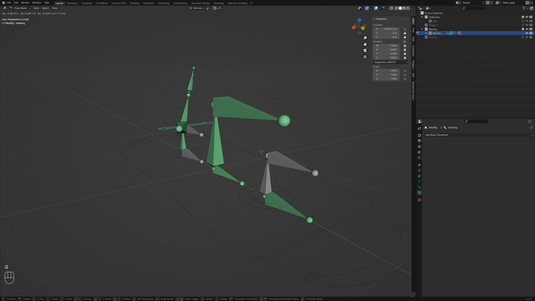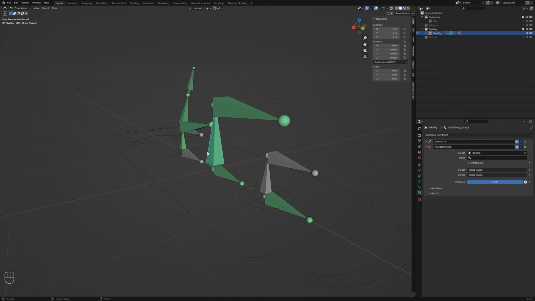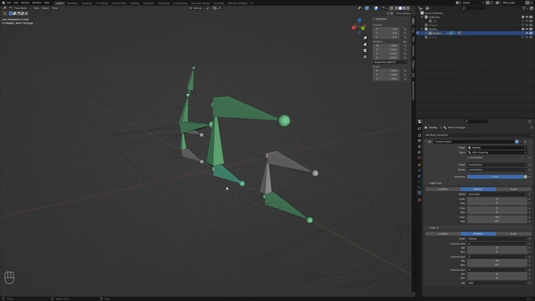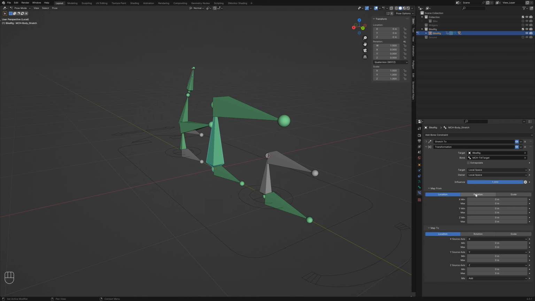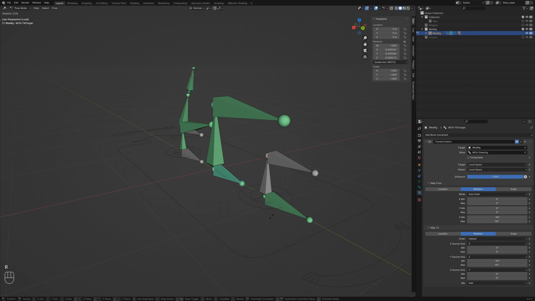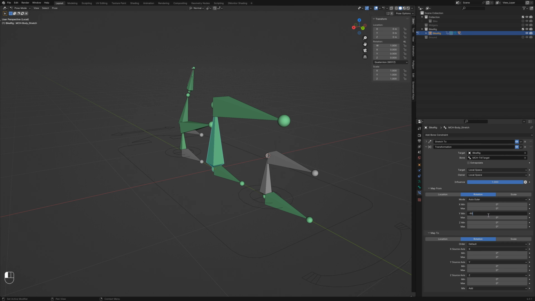It's not going to change anything just yet, but you'll see the issue that we'll run into in a little bit. So for our stretch, we're going to target our tilt target, and we're going to change these again to local space. We're going to map the rotation, and this time we want to map the Y rotation of the tilt target, minus 90 to 90, and we're going to map that back to the Z rotation. So we're going to flip these around.